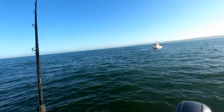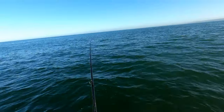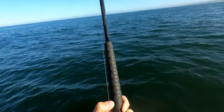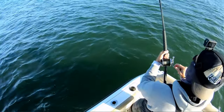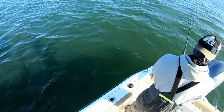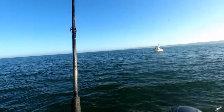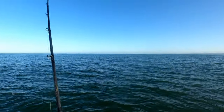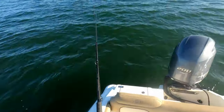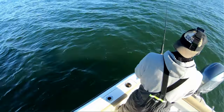It's turning on. Show me the red. Show me the red, please. Oh, finally, dude. That thing spit it out like 6 times, and then he kept biting it. Finally stuck it. Oh, shit. Oh, dude. Damn. He's alive still.